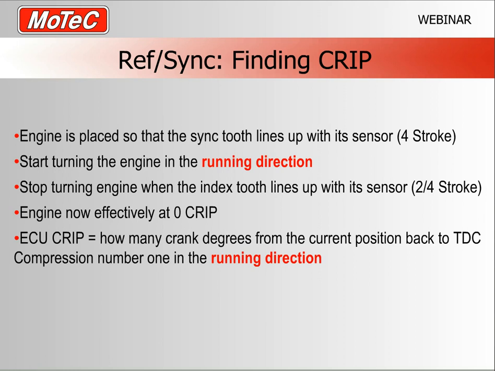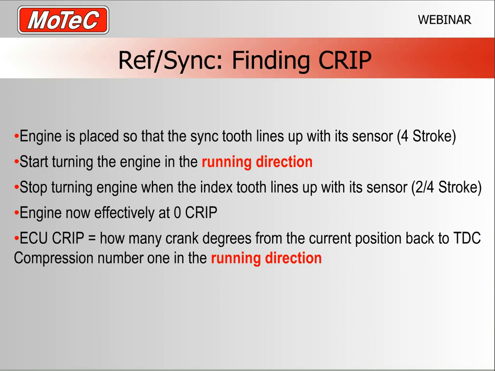So you line the sync up with its sensor and then start turning the engine in the running direction. So we're not turning the engine backwards, not calculating any numbers backwards, it's all in the running direction. So start turning that engine over, and now we need to focus on the ref sensor.